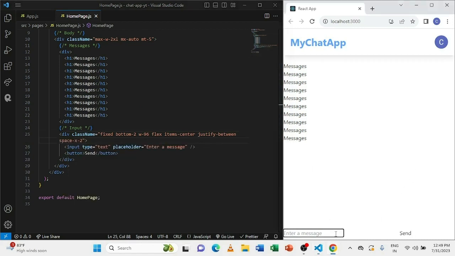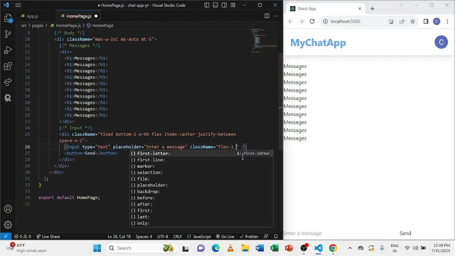So now you can see that they are split up, and this is not looking good because the input tag is only taking so much space and we have a lot of space between them. To fix that, what we can do is go to the input tag and apply the class of flex1, and it will take the entire available room. So now we can see it takes the entire room. So flex1 simply means you occupy as much space as you can.